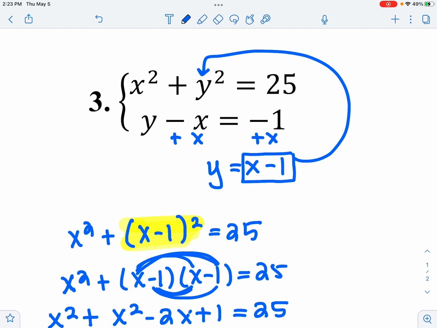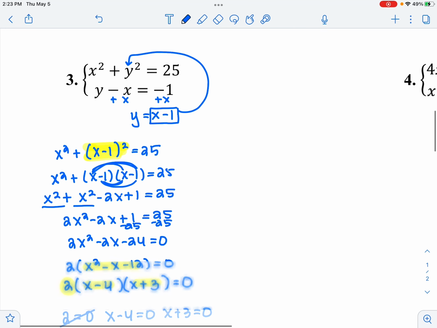Now looking at your original equations, the first one is a circle. The second one is a line. Now, if you plug this x value of 4 into this circle, you can get what we call extraneous solutions. It can give us solutions that aren't solutions to both equations. If you plug the x value into the line, you're not going to get extraneous solutions. You're going to get the only place where that line crosses the circle. So let's go ahead and use the line.